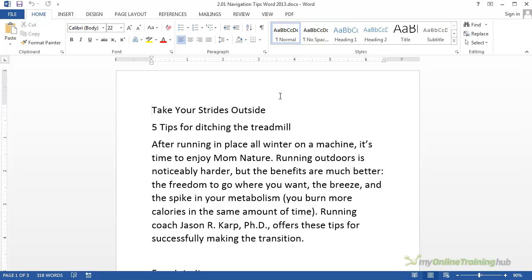Home will take you to the beginning of a line, end will take you to the end of a line. You have your mouse to move you around, you have your scroll bar to move you around, you can use your arrows as well. So lots of really quick, easy ways to get around your document.